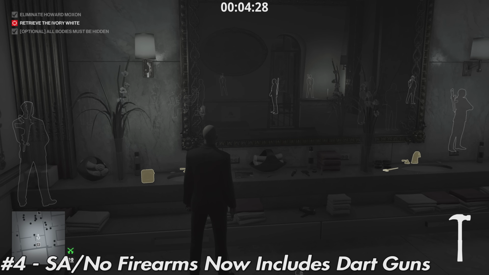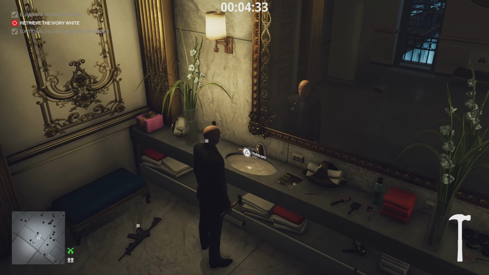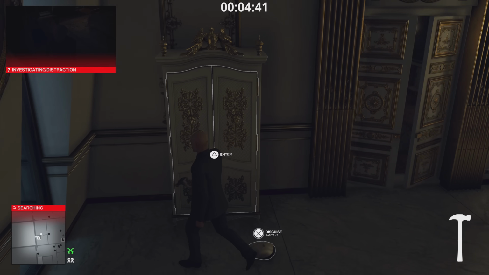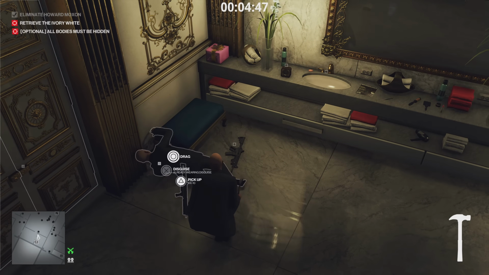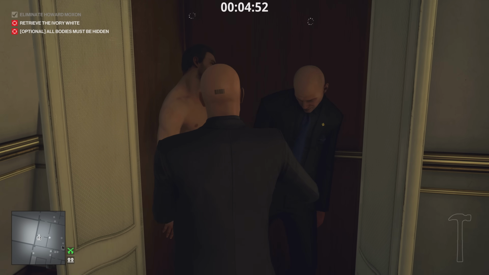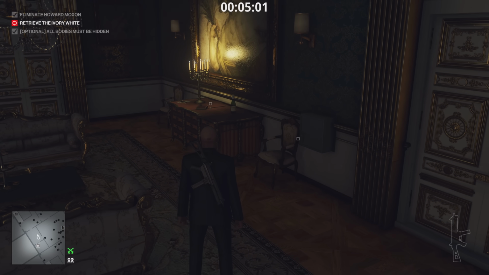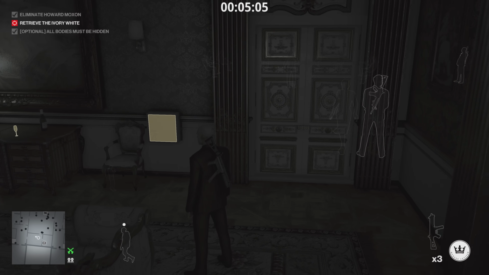Speaking of no firearms, Silent Assassin No Firearms has always been allowed to use the dart gun as long as you don't miss your shot. With a recent change, you can no longer use dart guns when you're doing SA and F. So whenever you've got no firearms as an objective, you can no longer use dart guns. Some of you may have not known that you could have used dart guns in the first place, but if you got used to that, just like I did, you can no longer use your Seeker or a Calmer. So be aware, once you click on Silent Assassin No Firearms or just the No Firearms objective, you can no longer use dart guns as a way to get around it. So they've patched it.